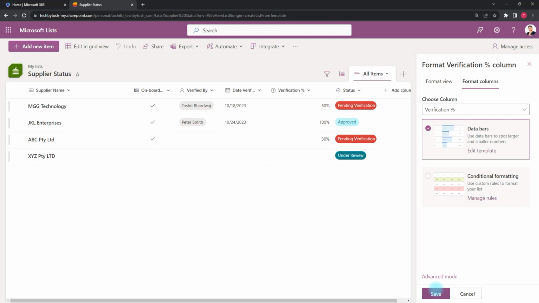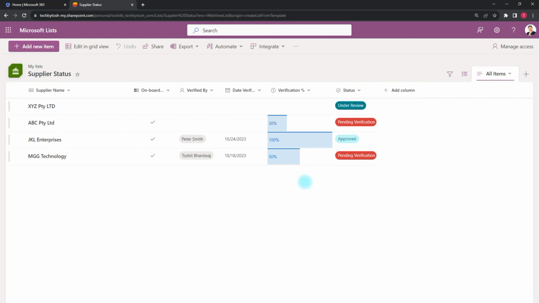So once I select the data bars and click save, once you save and reload, you will see that it actually creates all these little bars. The more the value, it basically tries to go up and down. So this is visually really good. And we have all these check boxes, which is yes and no under this column. The other thing you can do with this is format this whole list as well.